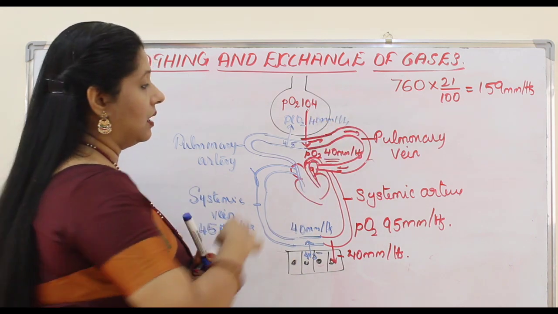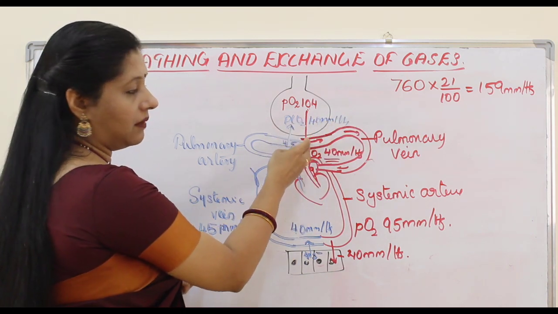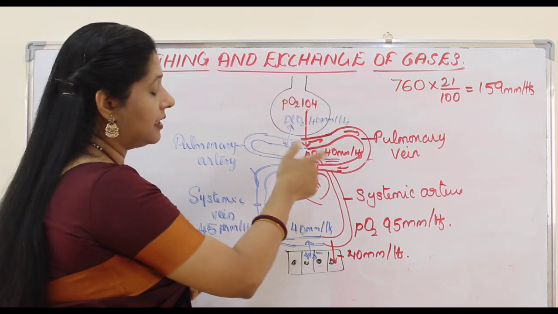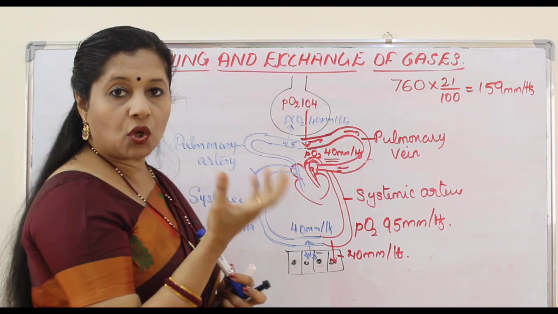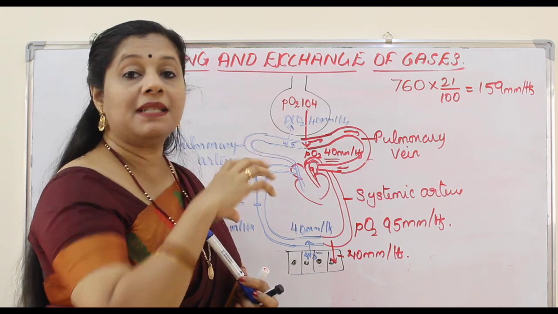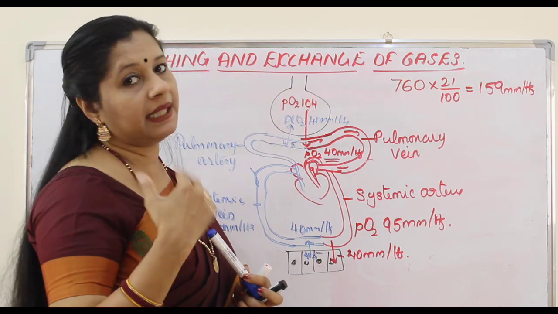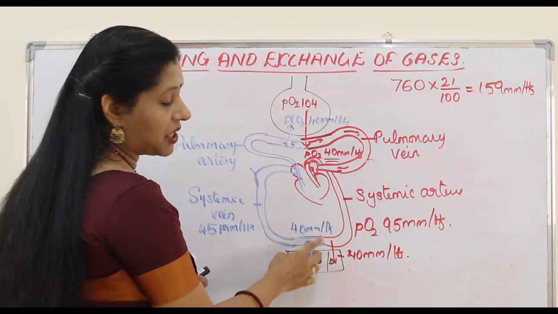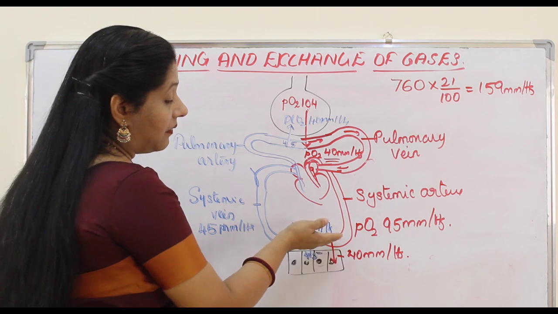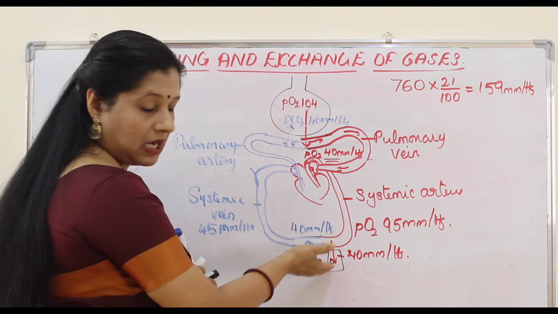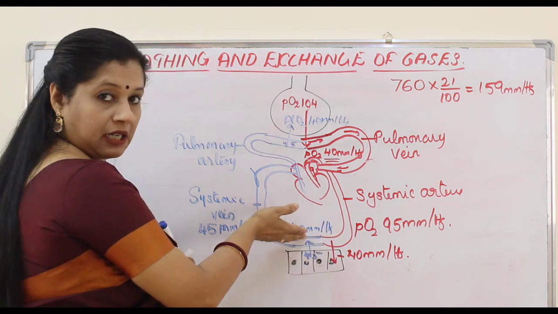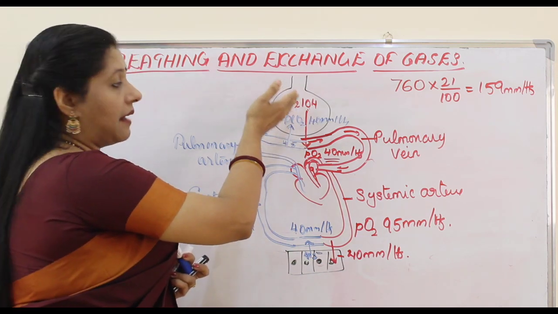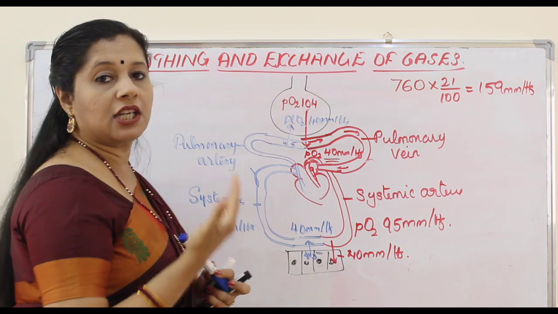So this is how in the alveolar region oxygen will enter into the blood, due to the difference in the pressure gradient, and it also depends upon the solubility, but solubility determines in which way it is transported through the blood, which we will learn later. After reaching here, according to the partial pressure of oxygen gradient, oxygen will go from blood to the tissues, and from tissues carbon dioxide will come to the blood, and in the lungs carbon dioxide will go to the alveolus, and from alveolus oxygen will be exchanged with the blood.